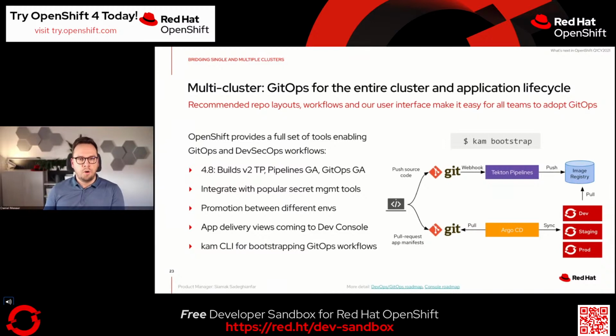OpenShift Pipelines, based on the upstream Tekton project, supports customers in building those pipelines in a declarative and Kubernetes native way. And this essentially yields pipeline definitions in the form of Kubernetes manifests, which you can store in source code management systems alongside your application definitions and cluster configuration. And you will leverage the same GitOps methodology.